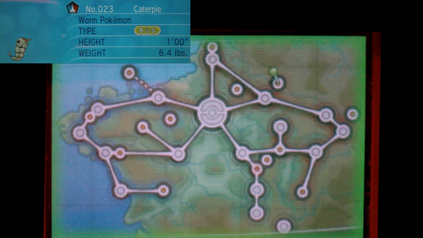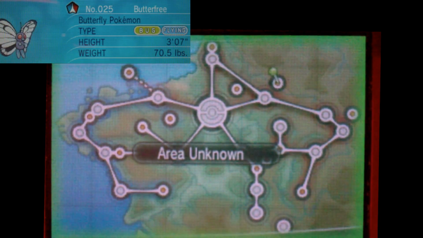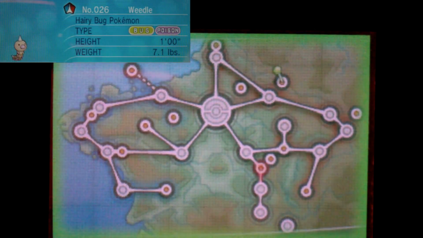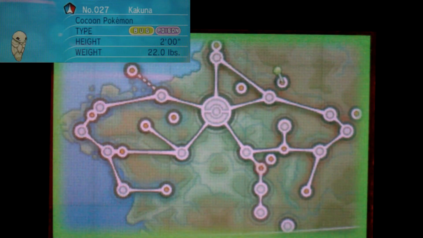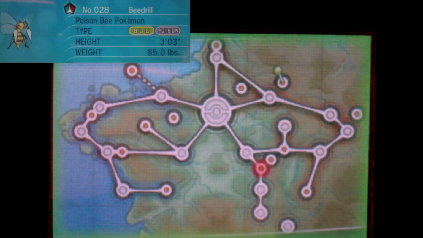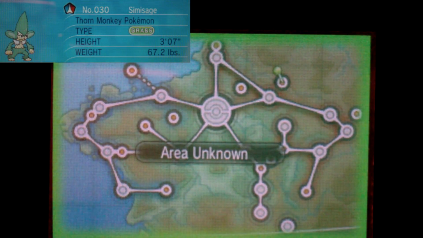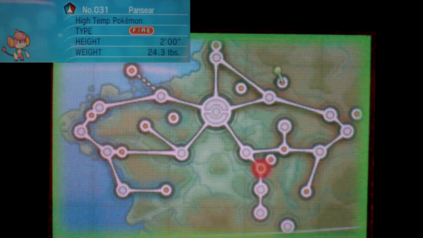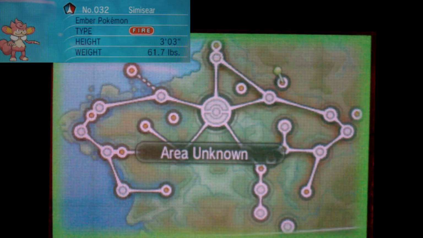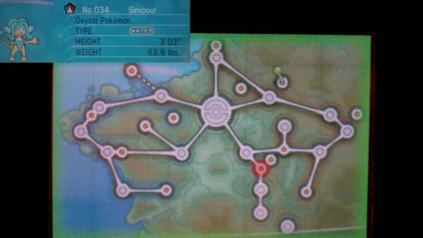Next is Caterpie, who evolves at level 7 to become Metapod. Metapod evolves at level 10 to become Butterfree. Next we have Weedle, who at level 7 evolves into Kakuna. Kakuna at level 10 evolves into Beedrill. And then we have Pansage, which when you use a Leaf Stone becomes Simisage. Then we have Pansear, which when you use a Fire Stone becomes Simisear. Then you have Panpour, which when you use a Water Stone becomes Simipour.